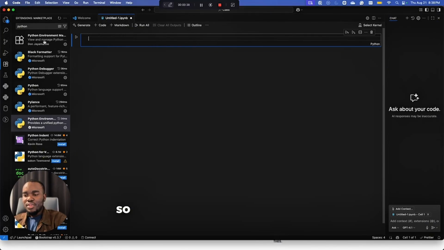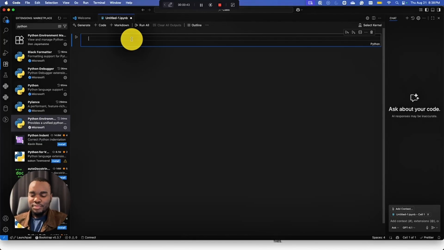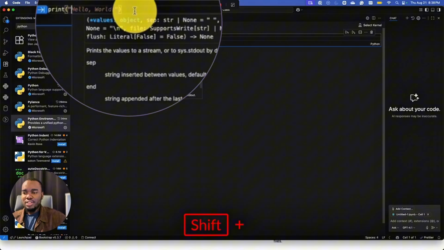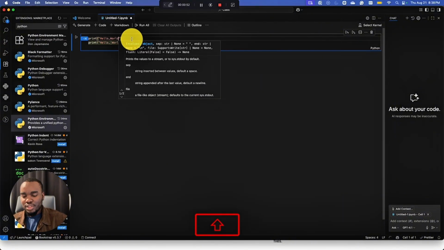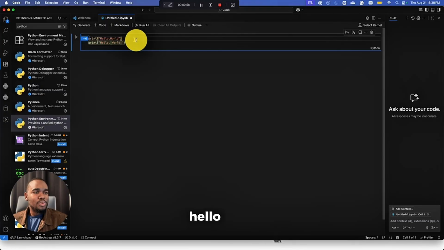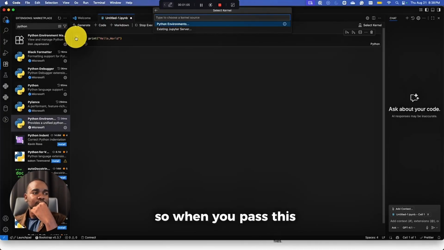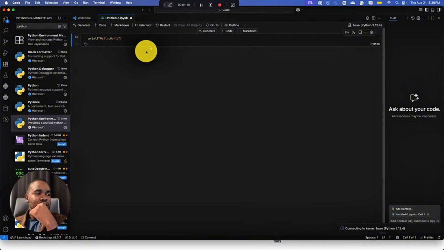So, what is a print statement? There is a popular one that you might have come across. It is hello world. So, when you pass this, we're using a Python environment.